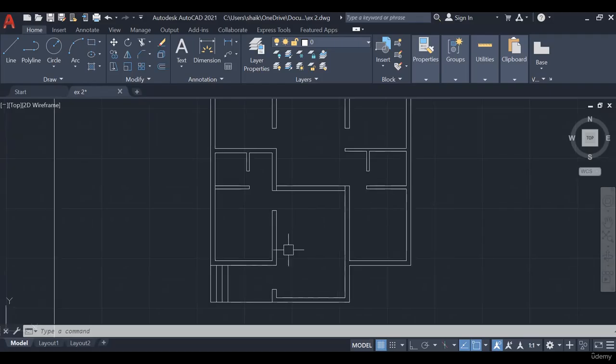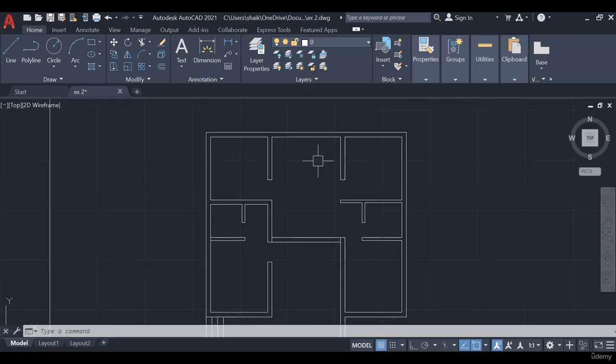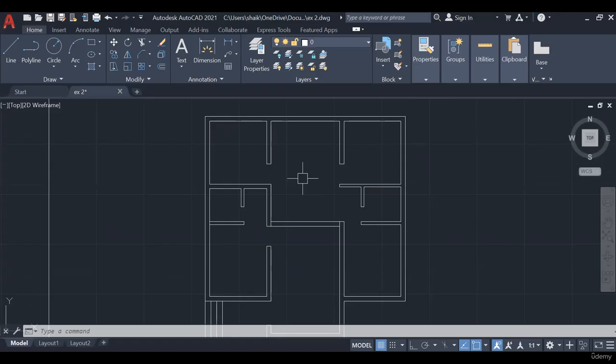What are interior walls here? When you enter the living room or drawing room, for this wall we can't provide a window. For this wall we can't provide a window. From interior walls we can't provide windows. Only for the exterior walls we provide the windows and the ventilators. That is the first step. Remember that.